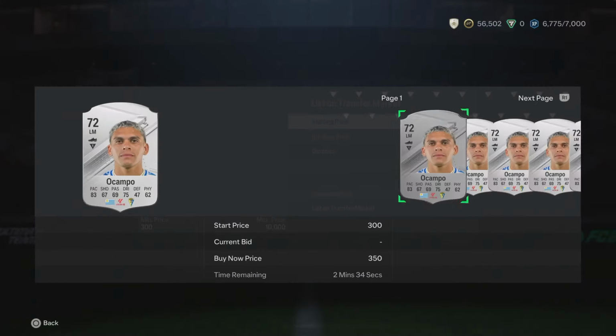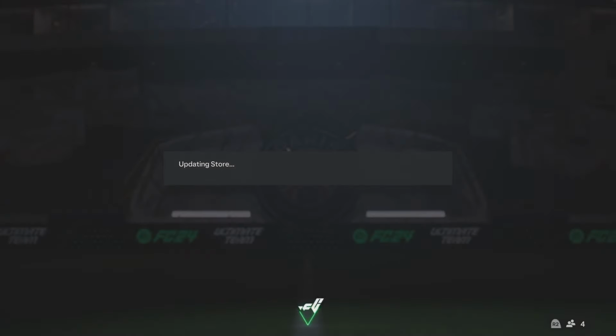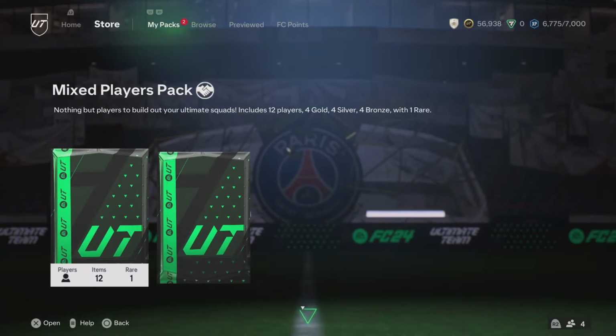I actually have absolutely no idea. This could go for a bit extra, but I'm just going to quick sell it. We've got a lot of stuff on the transfer market. I can't believe we packed that 95 Courtois, guys. Absolutely insane. Okay, that's going to be a bronze, so we can skip that as well.